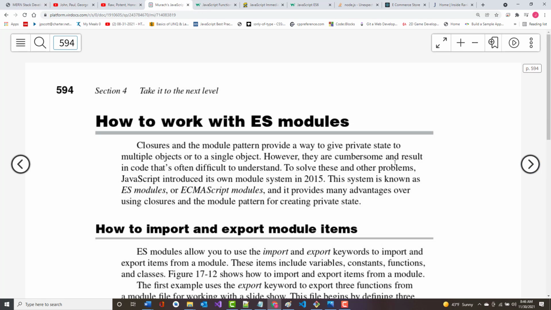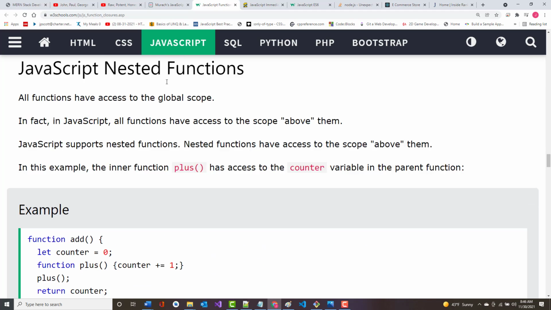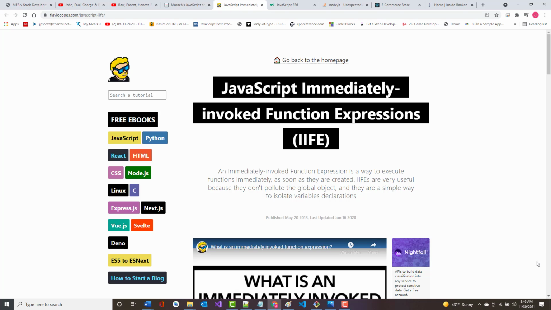And then one of the last things in here talks about ES modules. Now, I'm going to jump back to here just for a second. That was the closures. You may or may not be aware of this, I don't know if anybody goes out and takes a look at the videos that I put out there, but over this summer, I got 7 free ebooks from this guy, Flavio Copes.